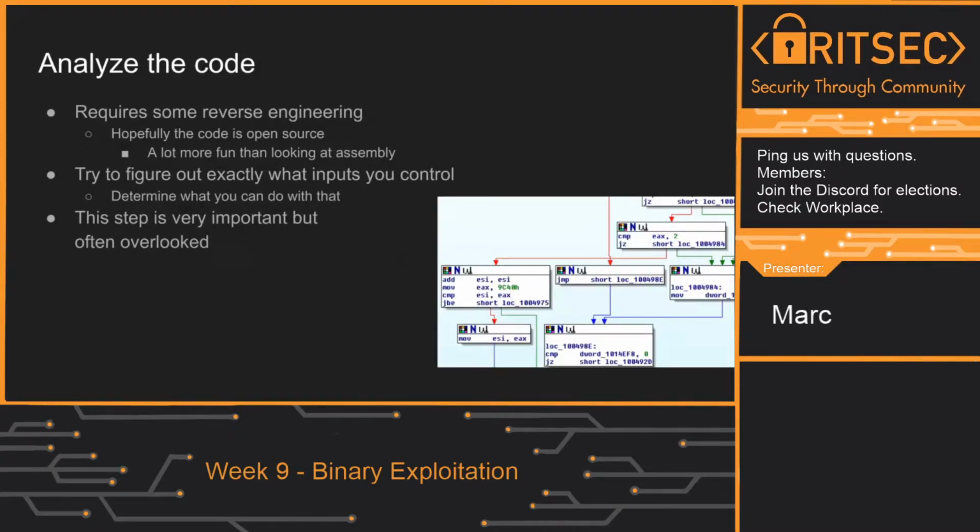Analyzing, so code analysis. Yes, this is where you start getting into a little bit of reverse engineering. And a quick aside on that, you could almost view reverse engineering and binary exploitation as two sides of the same coin. There are a lot of cases where you don't want to exploit anything, because all in all, reverse engineering is just taking something apart to figure out how it works, and that's it. You don't want to do anything else with it.